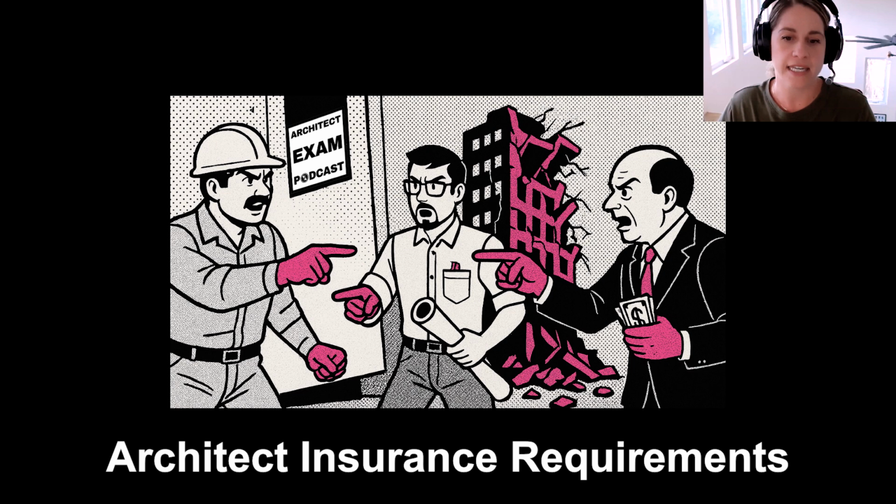Next, let's go over workers' compensation, which is also carried by architects and architecture firms. This is going to cover your employees and your staff if they are injured on the job. Even if you're just a one-person show, such as myself, keep in mind that if your practice grows over time and you have more people involved in your company, you will need this coverage as well. And if you have a large team with people visiting multiple job sites and putting themselves in a position where injury may happen, you will need this type of insurance to cover your staff in the event that they get hurt on a job site or somewhere else while working for your company.